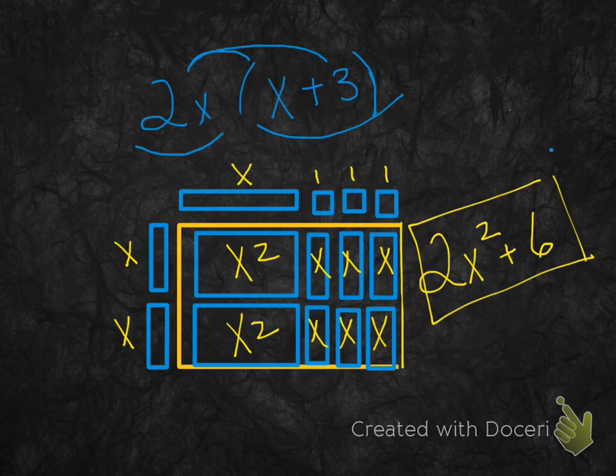So what is 2x times x? That would be 2x squared. And what is 2x times 3? That would be 6x. So yes, you are supposed to use the distributive property. Algebra tiles show you what's actually happening. So please understand this. Algebra tiles require understanding. They help you see why the abstract actually works in a concrete form. So if anybody's confused using algebra tiles, that's exactly where you're supposed to be. It's supposed to shake you up a little bit, make you think.